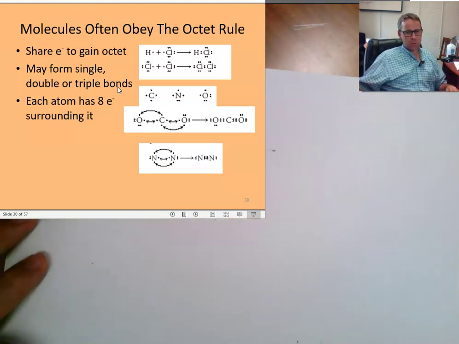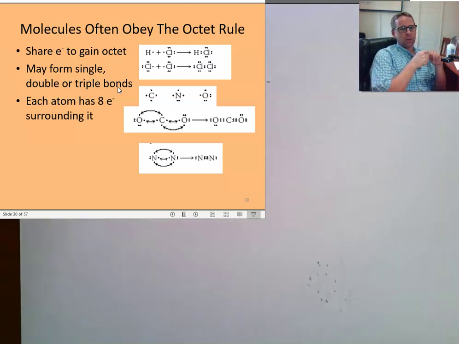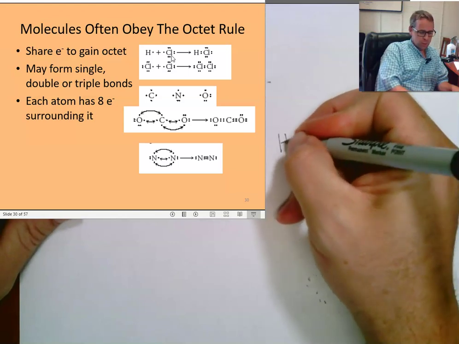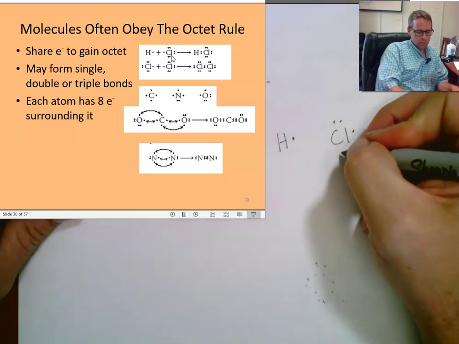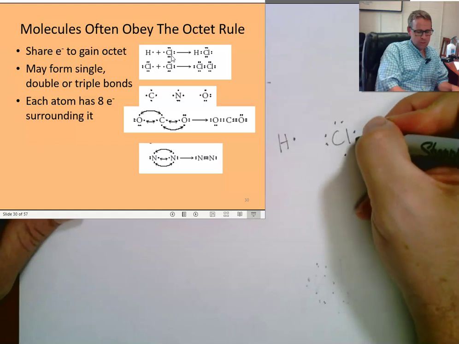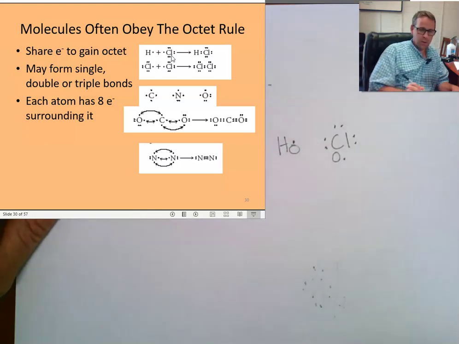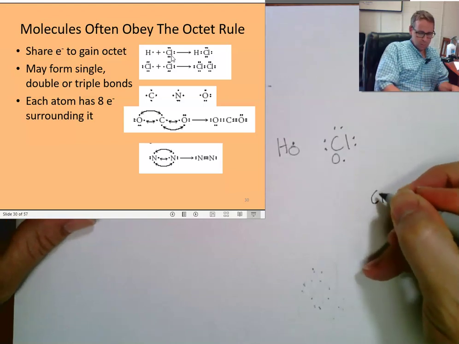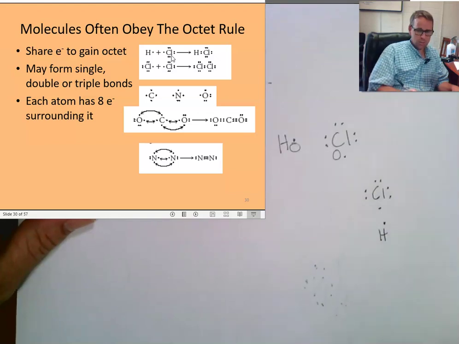So, molecules. When we're forming molecular compounds, bringing nonmetals together, we often follow this octet rule. As shown here, we can draw the Lewis structure for an element like hydrogen and for an element like chlorine. There are 1, 2, 3, 4, 5, 6, 7 electrons around chlorine, right? We can look at the vacancies where electron density is lacking and line them up, so we have chlorine with 7 electrons and hydrogen with 1, right?